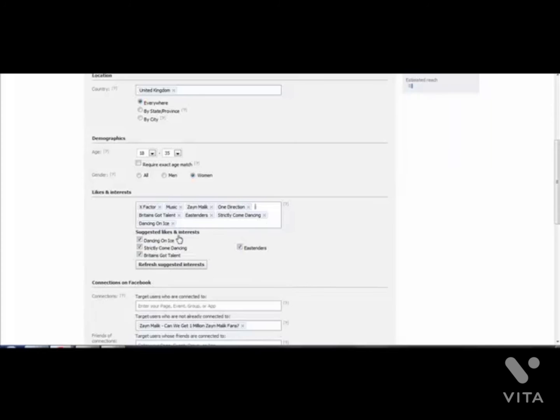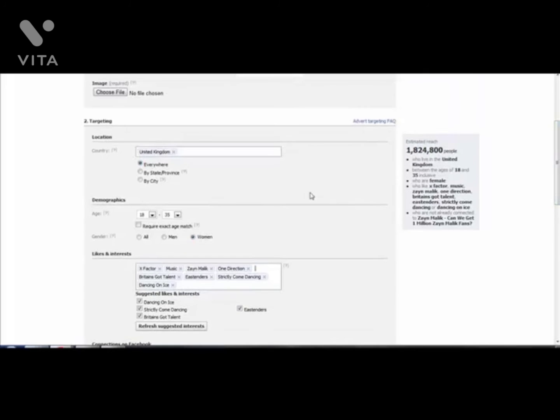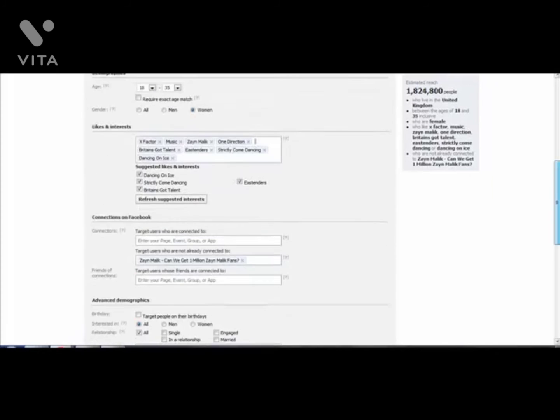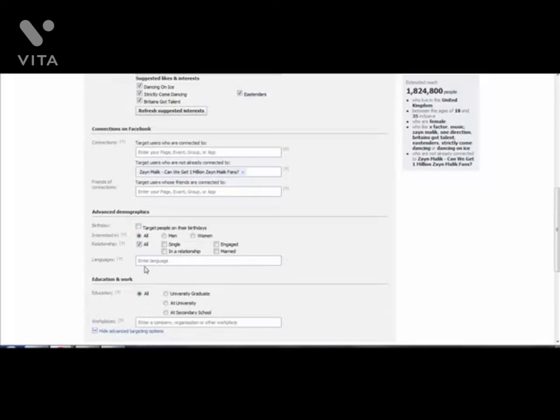Put down the name of the band, and you can just type in different likes and interests, and that will get you lots of people clicking onto your fan page, because there's a lot of fan pages devoted to things like this: music, entertainment, Beyonce, things like that. Okay, and next once you've done that, you can just head over to advanced demographics.